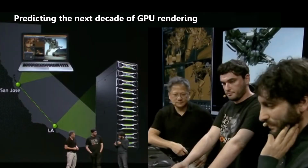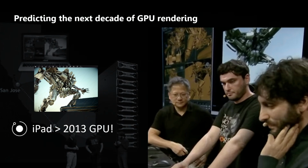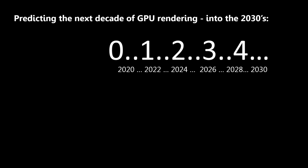So let's see if we can predict what's going to happen in the next 10 years, or at least all the way into the 2030s. And I will say that going back to this presentation I did at NVIDIA GTC 2013 with Jensen, where we were rendering a transformer scene, and it was on, I think, 100 GPUs, which had about 40 Octane bench. Well, it turns out today that one of these GPUs on an iPad can effectively match one of the first NVIDIA GPUs, the K520, that was put on an Amazon instance in the cloud. And it takes about 10 years for something to go from a server GPU to a mobile tablet. And that's something that's remarkable. It also gives us a hint as to what may come in the future.